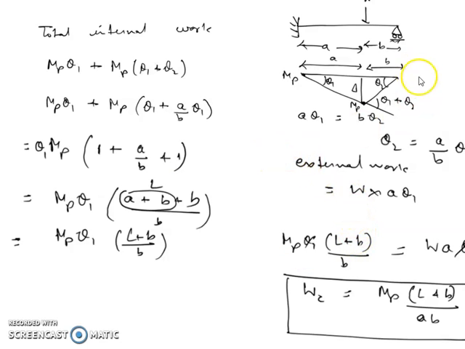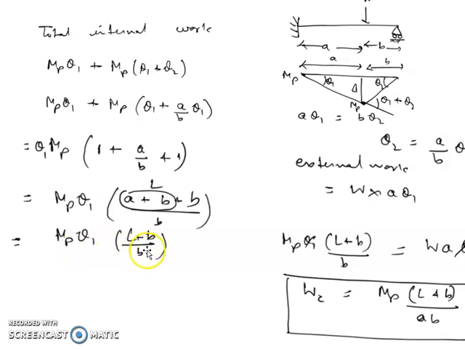Now the last case, consider a propped cantilever subject to W. So the mechanism is formed like this. At center one hinge MP, at the left support one MP, so MP into theta 1, here theta 2 because of unequal distance, theta 1 plus theta 2 at center. So total internal work equals MP into theta 1 plus MP into theta 1 plus theta 2. Theta 1, theta 2 are calculated by using that: theta 1 equal to delta by A, theta 2 equal to delta by B. So substituting these values, we can rearrange like this: MP theta 1 plus MP theta 1 plus A by B theta 1.